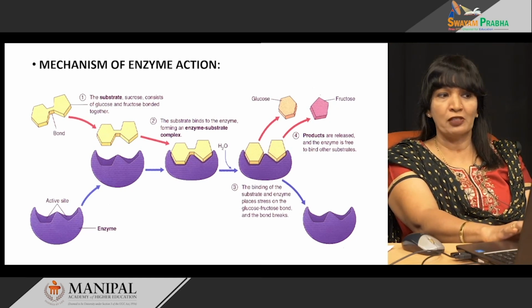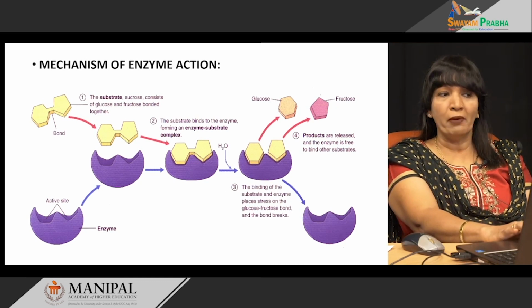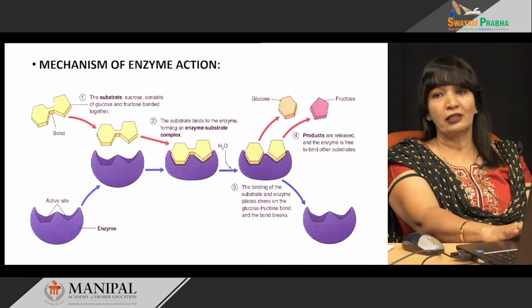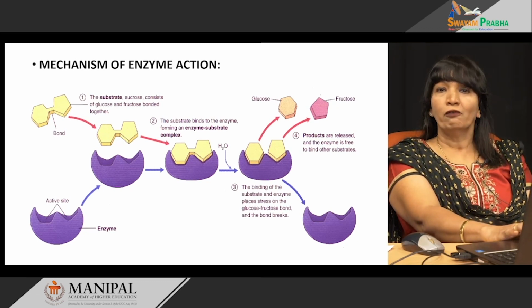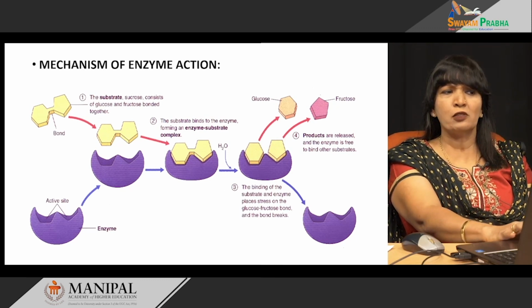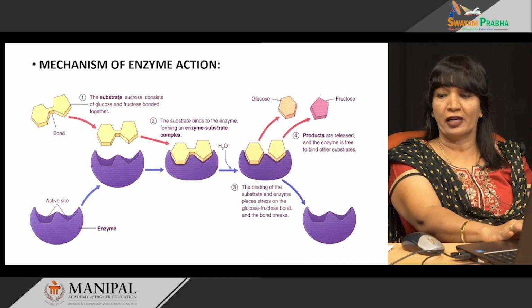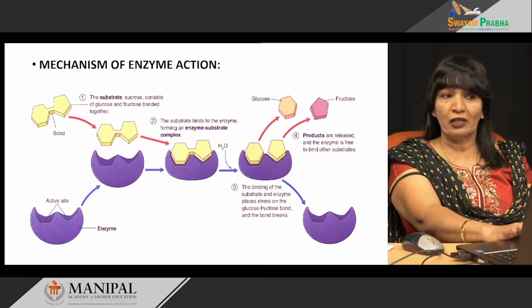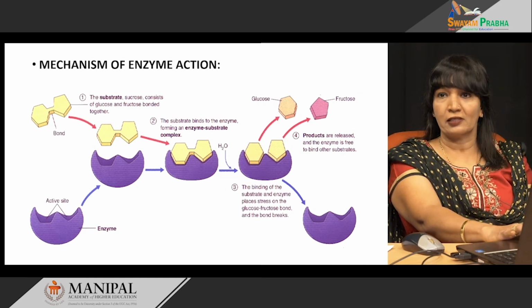This is present on the surface of the enzyme, wherein the substrate will come and bind to this active site and participate in the catalysis. So, the active site is defined as a cleft or a pocket occupying a small region on the enzyme. Here you can see it is a very small area of the enzyme, denoted as the active site, at which the substrate will come and bind and participate in the catalysis.